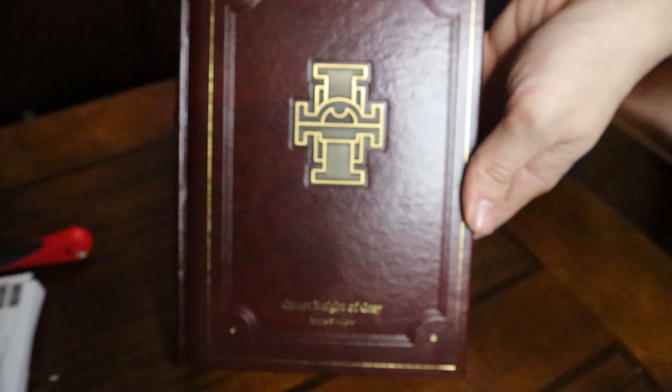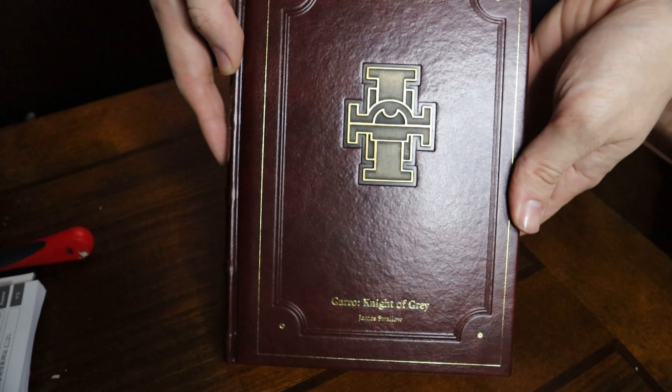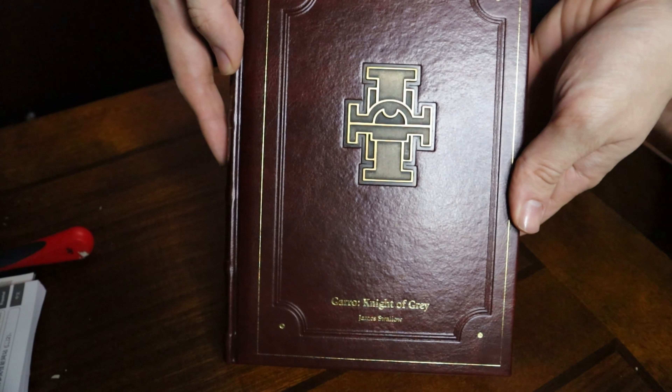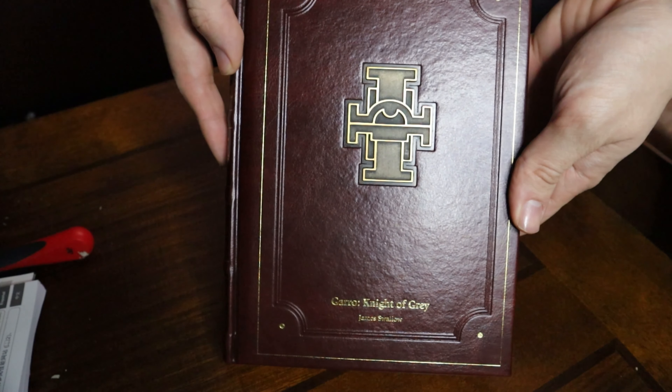The other video will be the Spear Mirabilis busts, and then this one is a nice package from Games Workshop themselves. This is the Horus Heresy, Siege of Terra, the Garro novella, limited edition. If you're unfamiliar with these, they're beautiful limited edition copies — hand-signed, numbered, leather-bound books with gold leaf edges. You'll see it in a minute, but they're beautiful, beautiful books.